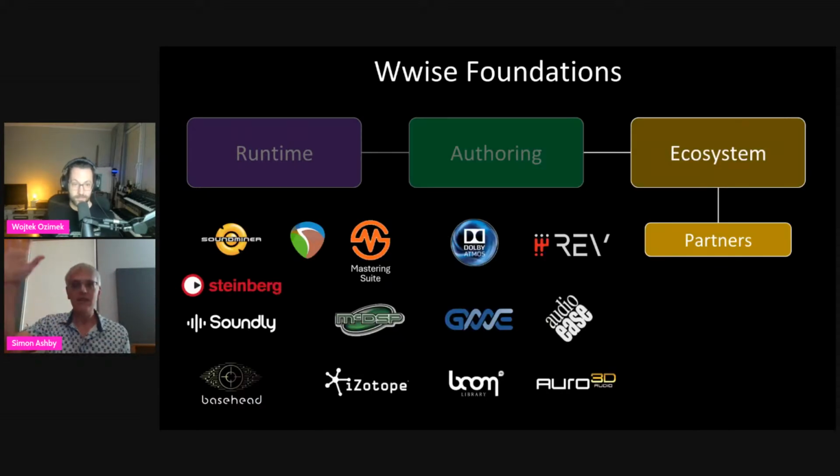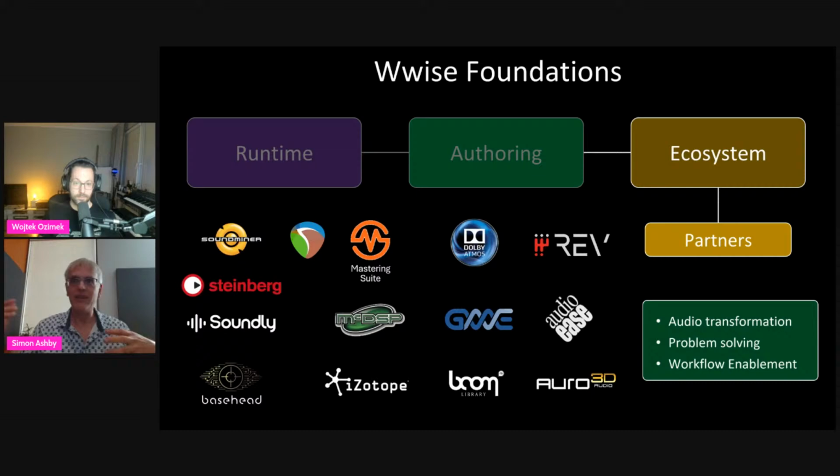And finally, the whole ecosystem of partners. So we've got plugin partners, for example, and we've got other integrations and so on. And why do we onboard partners with us in that? It's when they bring things like audio transformation or special DSP that is useful, or when they solve a difficult problem, like reproducing a car engine sound in a video game where you can drive a car. This is probably one of the most difficult aspects to do right.